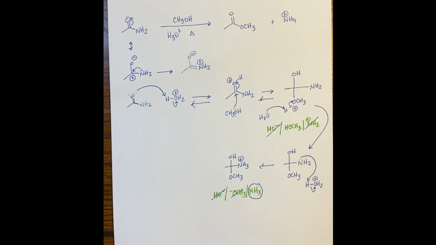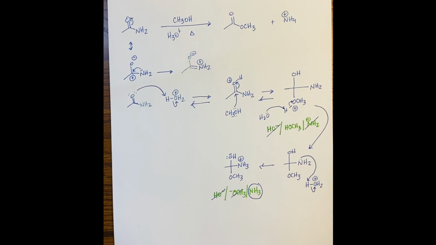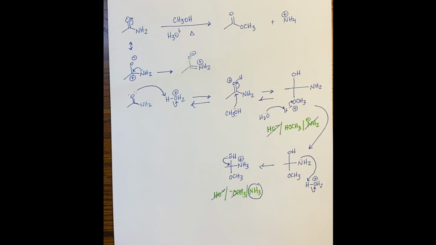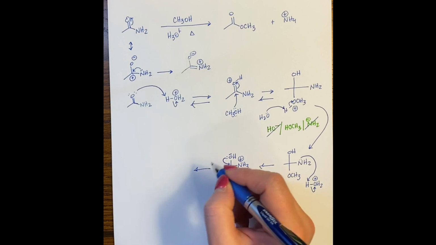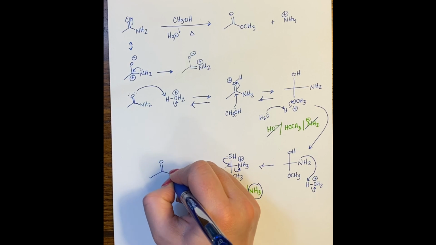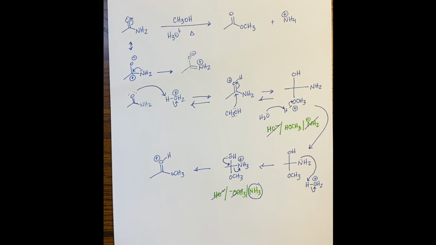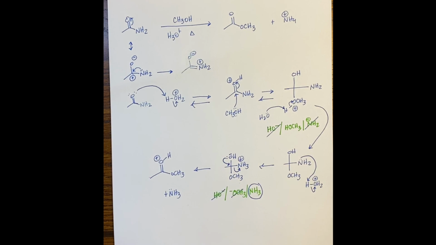So what's going to happen is that the lone pair on one of my oxygens can help kick out that nitrogen, or I can show the nitrogen just taking its electrons and leaving. Either way is fine. So in this case, I can show that oxygen's lone pair kicking down towards the carbon of that tetrahedral intermediate, kicking out my best leaving group, and that gives me this structure. This is an activated ester. I also lost a molecule of ammonia as my leaving group.